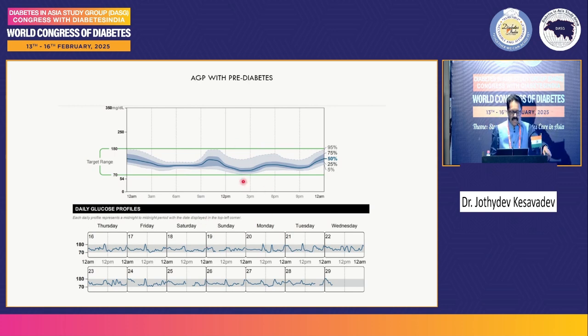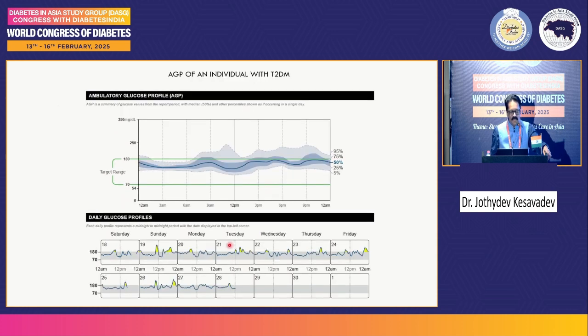And these are the individual days in an AGP report. So moving on to the ambulatory glucose profile, this is the AGP. AGP classically means multiple days, minimum 14 days of reporting, in qualitative form, looking like a 24-hour graph. An AGP report will have three components. I don't have the third component here, but two components are here. When you move from ordinary pre-diabetes to classical uncontrolled type 2 diabetes, these excursions are much, much more pronounced. You see that after every meal, there is a glucose excursion.